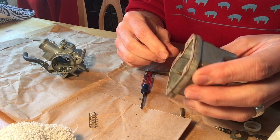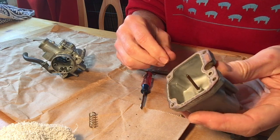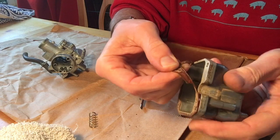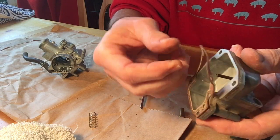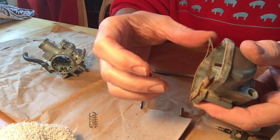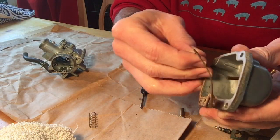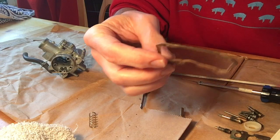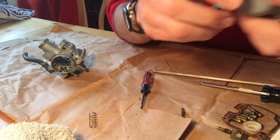So as you can see, we've got a pretty heavy duty gasket, and it has seen better days. Take a look at the inside. It's no longer flexible. It's hardened. It's super dry, so it probably has not been replaced in a long time. So we're going to go ahead and replace that today for sure.